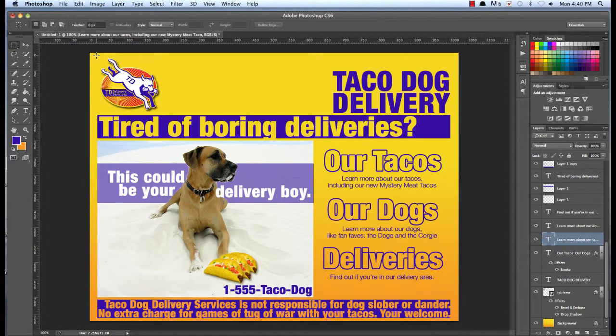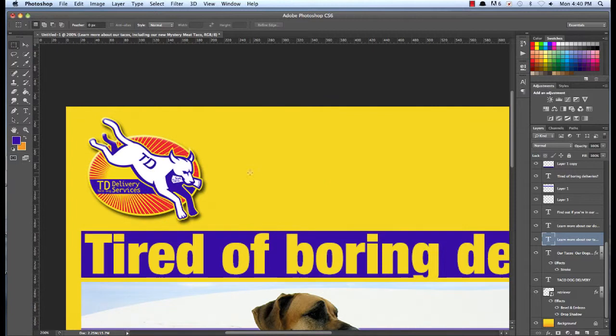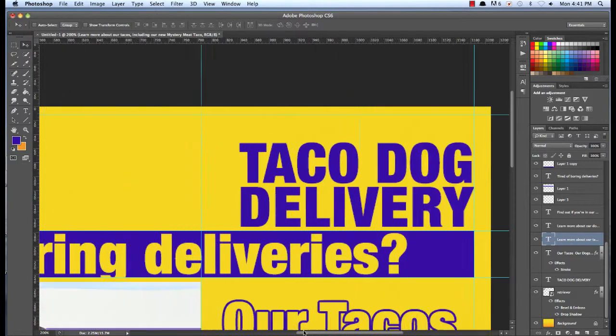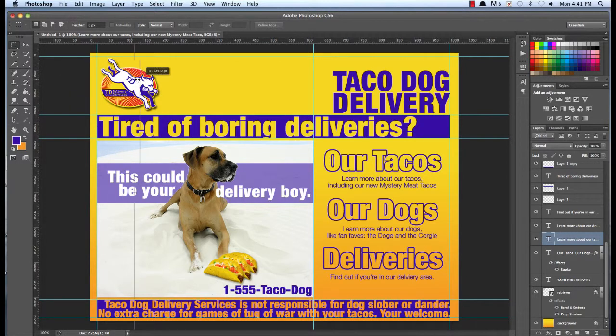So the first thing I need is my little dog here, and I'm also going to need that. Let's figure out how big this needs to be. I'm going to put back on my guidelines so I can see them better. So here's my dog, there's my text, here's the first image. I could crop like I did in the background, or I could use my slices. So that's going to be a slice, and I think that will be a slice. It's a little extra, more than I need, but it will help keep the spacing consistent.